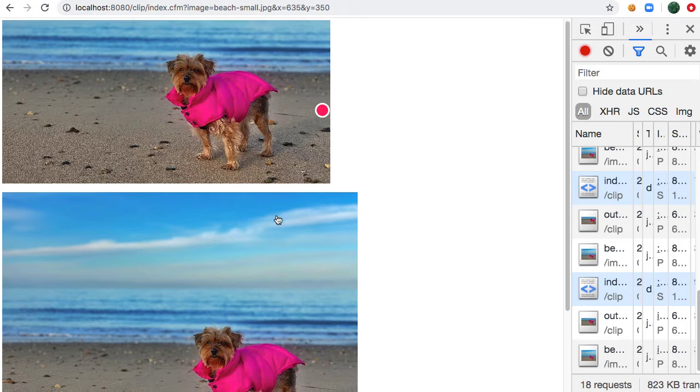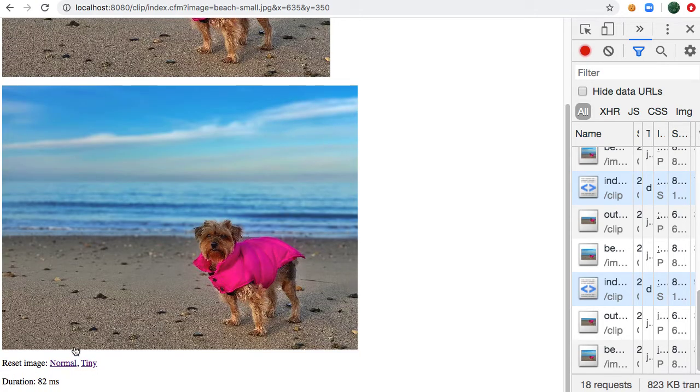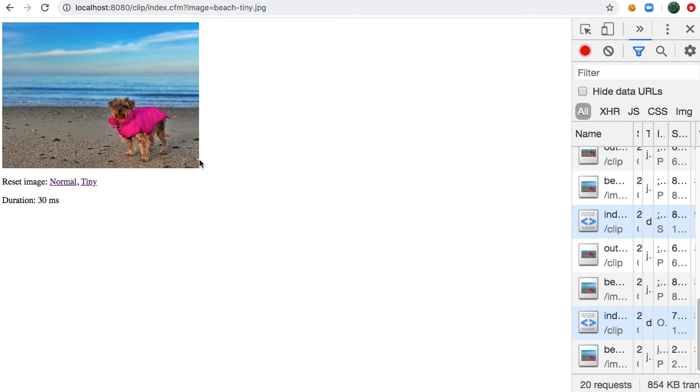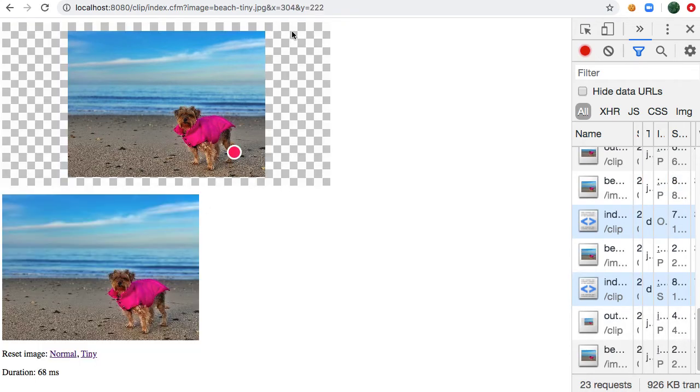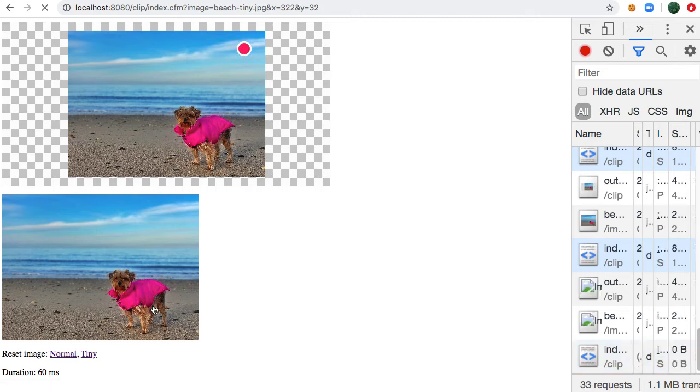Now, we have to do that, of course, if the input image is larger than the clipping, but if we have a tiny image, like maybe something like a mobile phone image, in this case, when I click, what we're going to do is just center the image within the clipping, and then we position the annotation normally or naturally as we would over the image itself. And you can see the image is not moving towards the edge of this canvas.